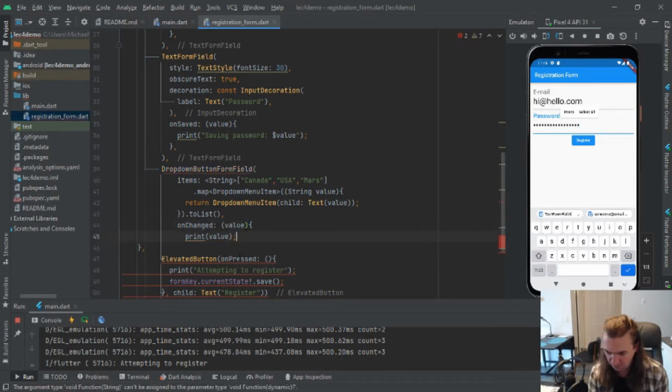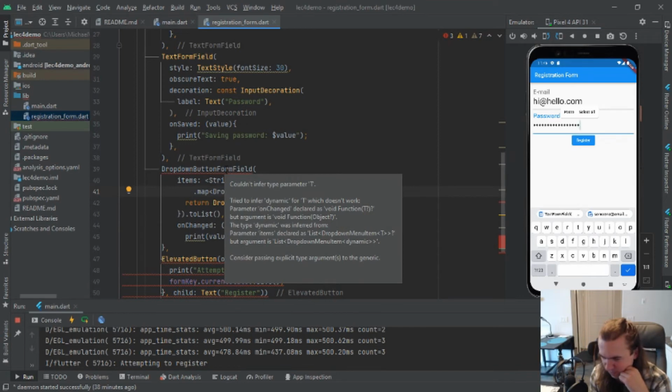Just value and print it. Okay, but now this thing is angry. And I think this thing might be angry maybe because of this. No, that's not it. What if I do this and this? No, that fixed nothing. It's a very curious error here.